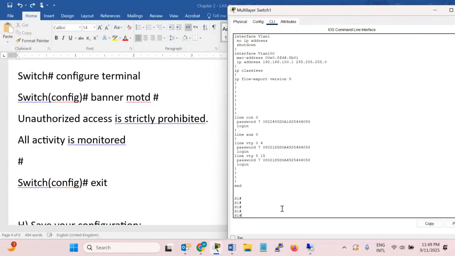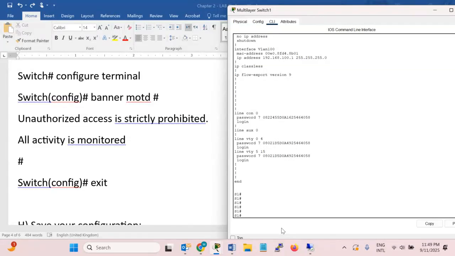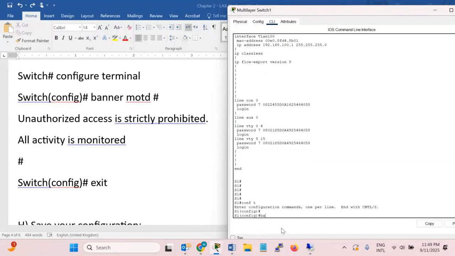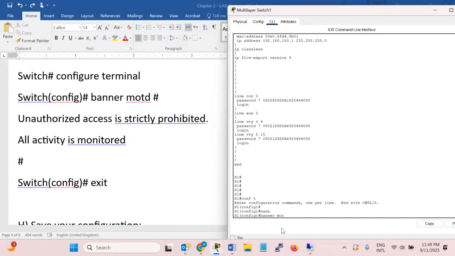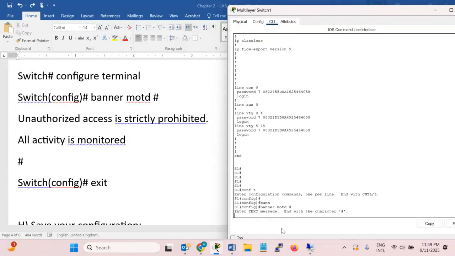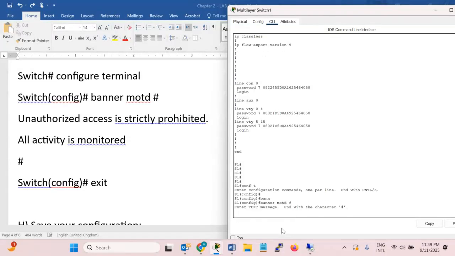But I need to write it for them. In case they access without my authorization, they will get a warning message. I will enter global configuration mode, banner motd, hashtag. I need to enter the text here.